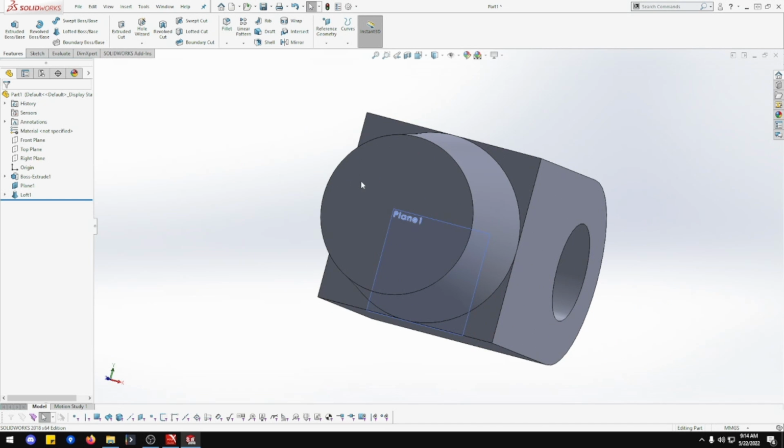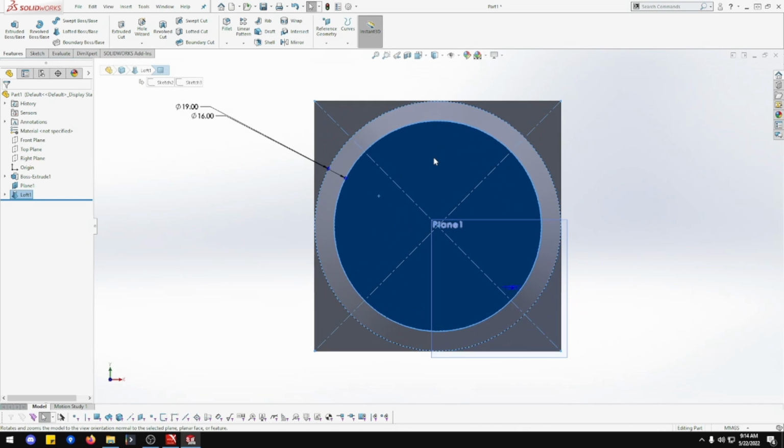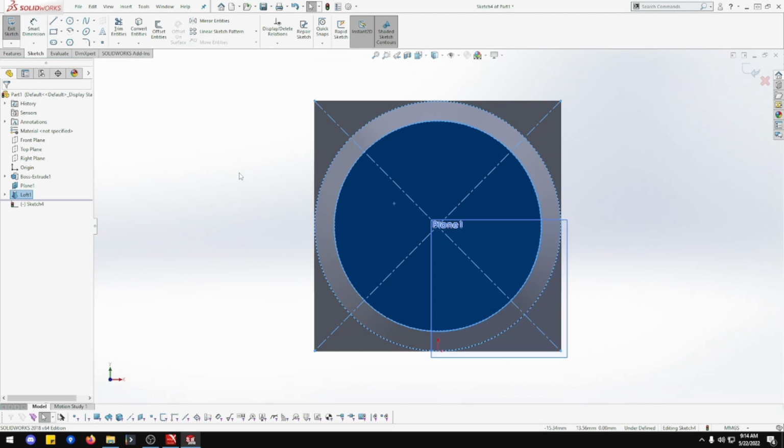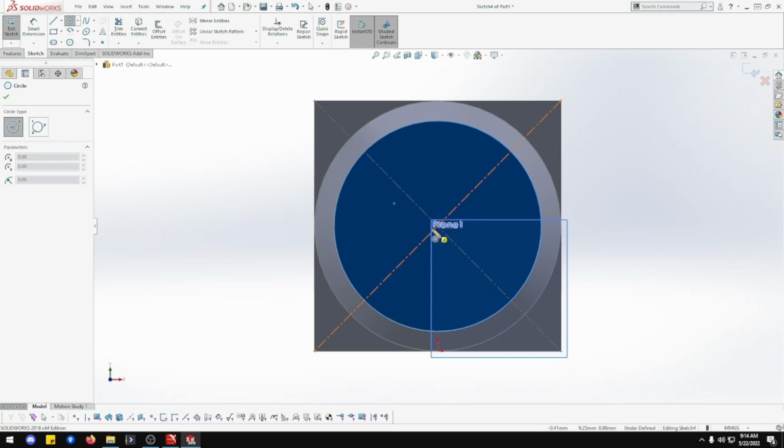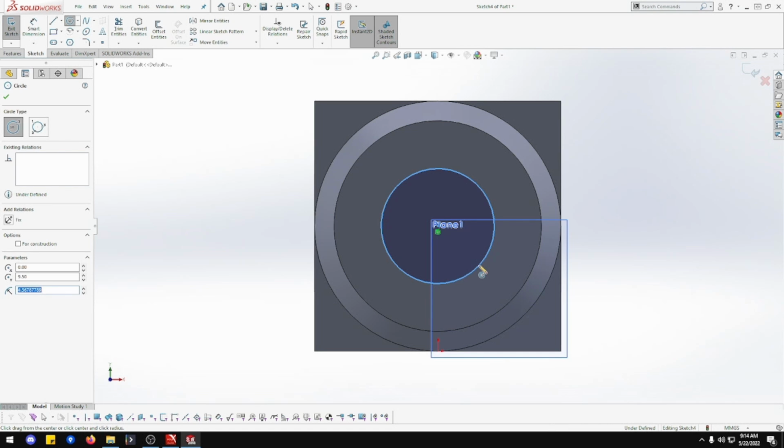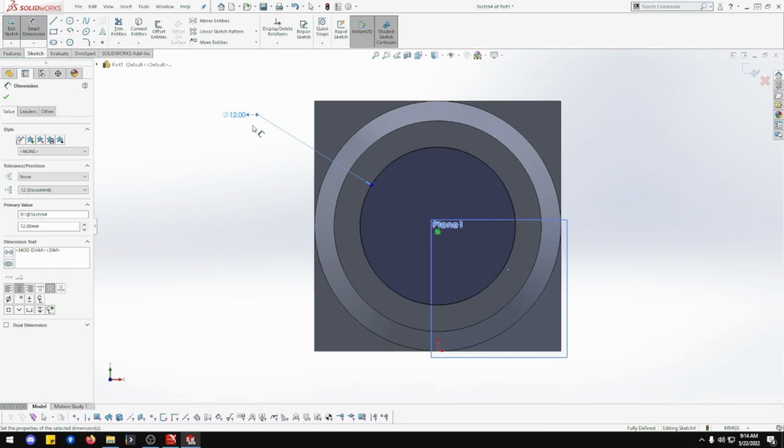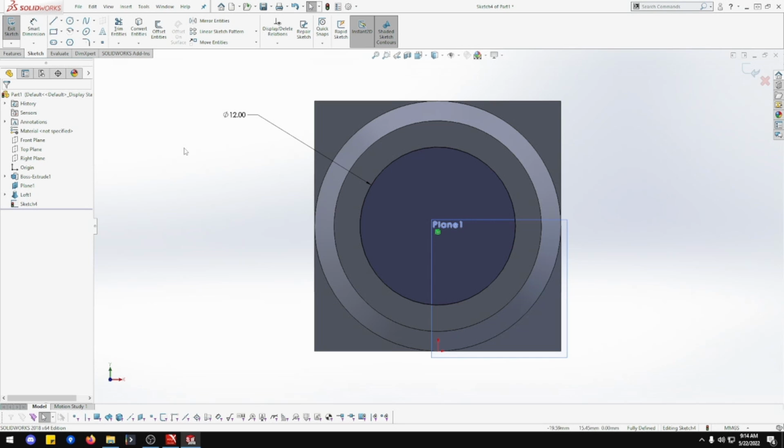Let's see, that's good. I'm happy on that. Let us now go to that one. And we want to sketch. Circle. And that's going to be 12. Moment, blank there a second. 12. That's not right. That look right. It's actually saying M12, so let's do a 12 on that and let's see what it looks like when we do a thread in it.